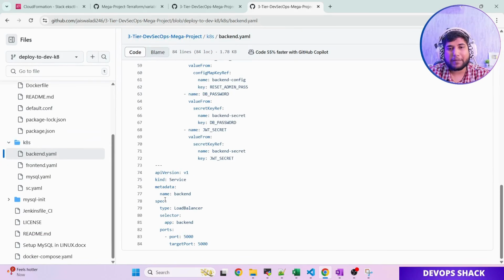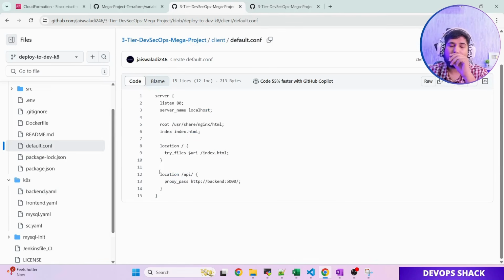You can see here the backend service name is backend, right? So that's how we are going to reference it. But if you try to resolve this on the browser, because the front end is going to send the request over the browser only, it won't get resolved, because this keyword backend can be resolved only within the Kubernetes cluster, right? Outside the cluster, this backend keyword doesn't make sense to anything.